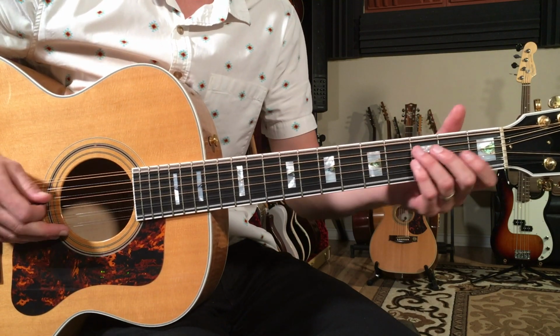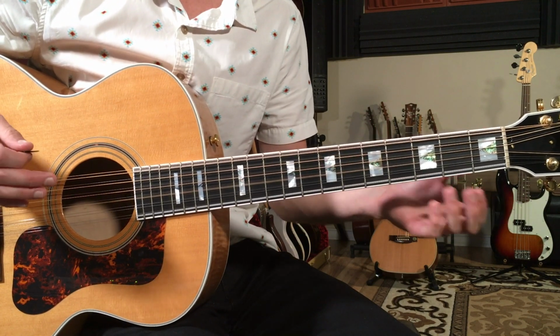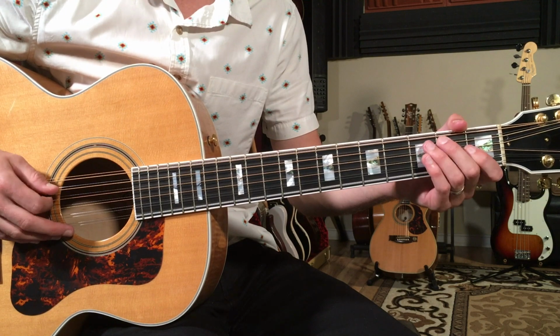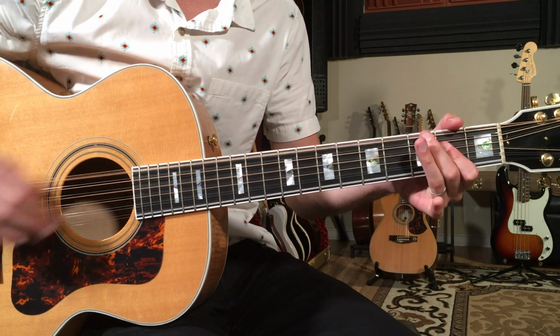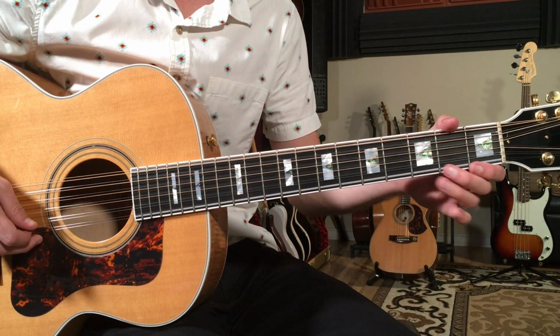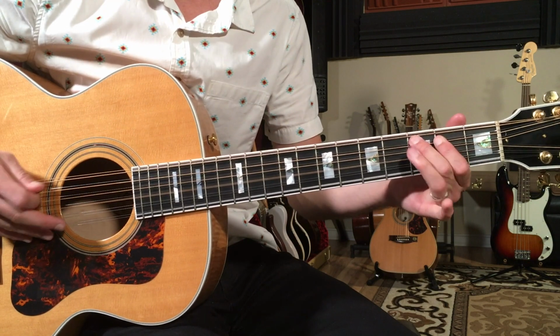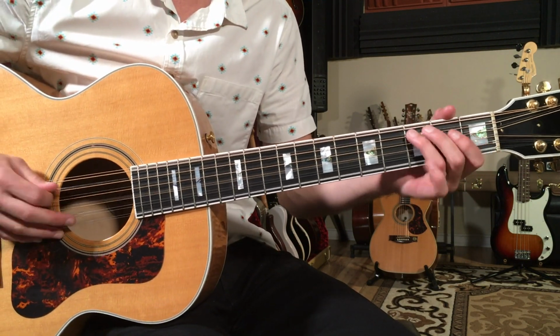Now some people play it instead of here. They go. Which is another way of playing it as well. I just like the open string sound. To me, it sounds very bluesy. You know, I think of people like Stevie Ray Vaughan, who played blues figures and stuff, and they use that open position. So, especially on acoustic, open strings just sound great.